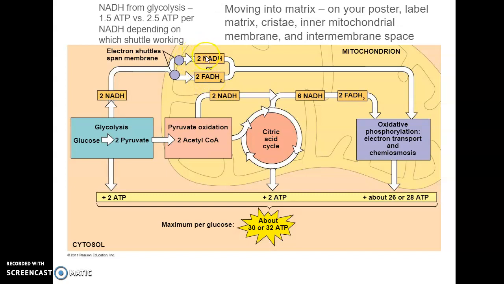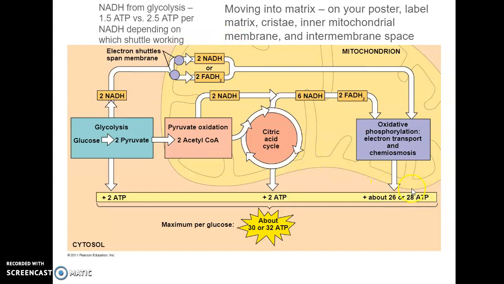So in other words, depending on which shuttle these electrons jump on, whether it's NAD or FAD, that will determine how many ATPs are produced. And you can see that there's a 2 ATP difference, right? Because if it jumps on NAD, it's 5 ATP. If it jumps on FAD, it's 3. So that's a 2 ATP difference. And that's where this range of 26 to 28 comes into play. It's based off of what happens right here in the very beginning of the process.